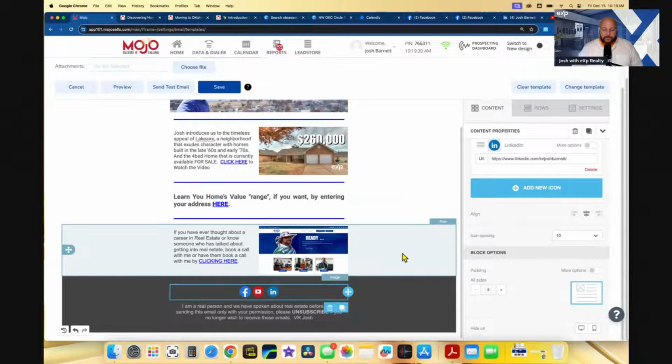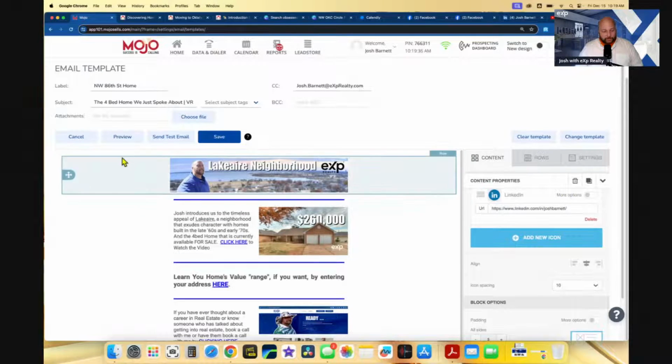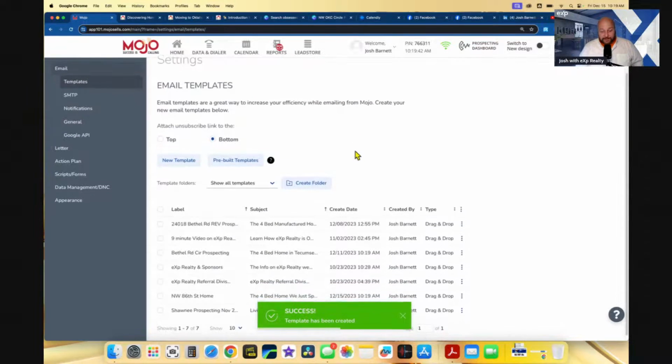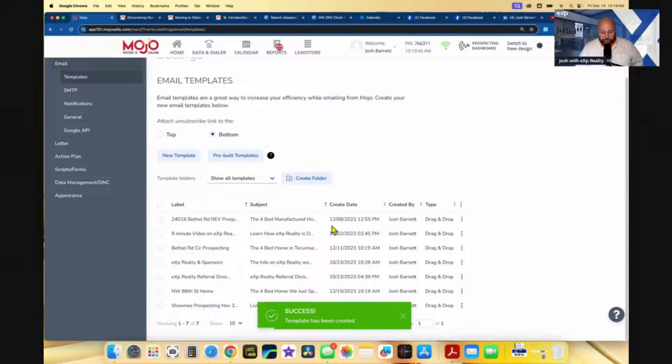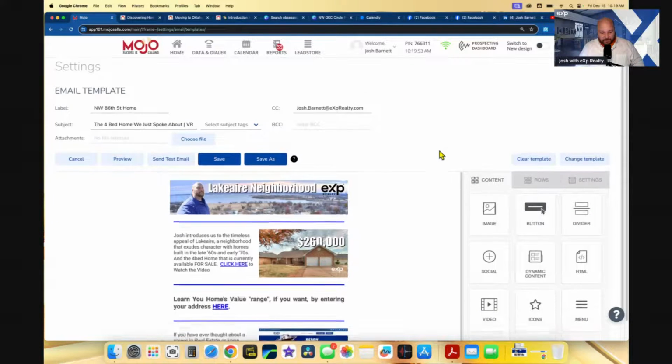And then when you send this email out, guys, you're able to have a new contact for your database. You're able to service your listing. You're spreading the word on the listing you just took. So once all that's built right there, guys, I just hit save. Then let me show you what it looks like when it gets sent to people's inboxes. So you're doing your job as a real estate agent, right?